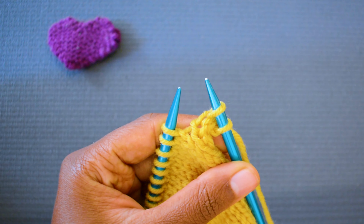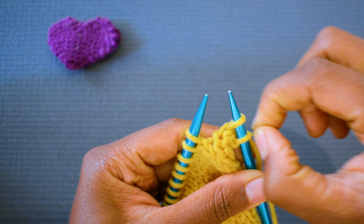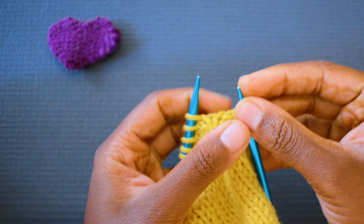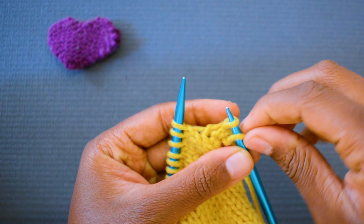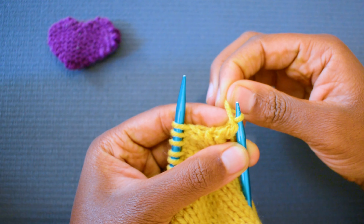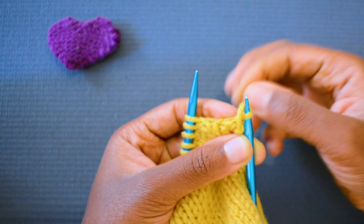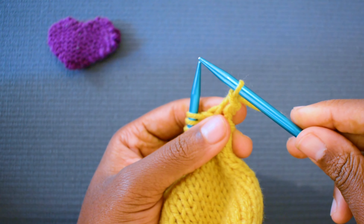There's more than one way to do this. The first way, you can with your hands grab this stitch — grab yourself — so you kind of have to pull it here, kind of make it a little bit bigger, and leap frog over your friend. You see how you leap frog over your friend? But with this, you're not only going to leap frog over them, you're going to go over the needle. So let's see this again. You have this stitch, you're going to bloop, leap frog over them, and off of the stitch. Now we only have one stitch on our needle.